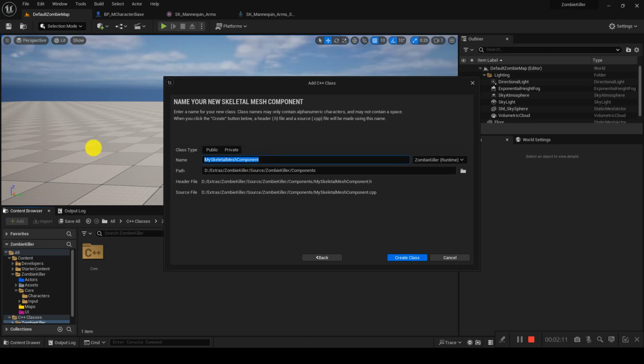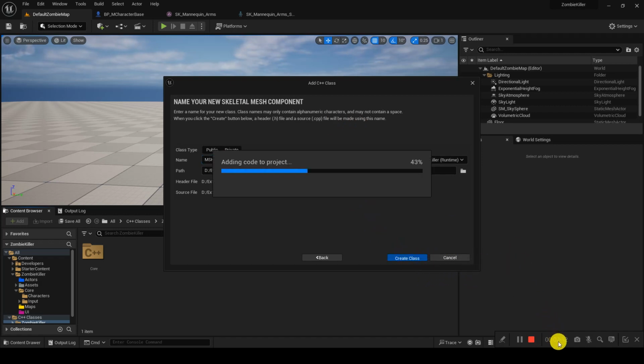We will use the naming convention SKC for skeleton mesh component. This is gun, so we will name it SKC_Gun. Just click create class. We can also prefix M, as we are already doing that with our other classes.